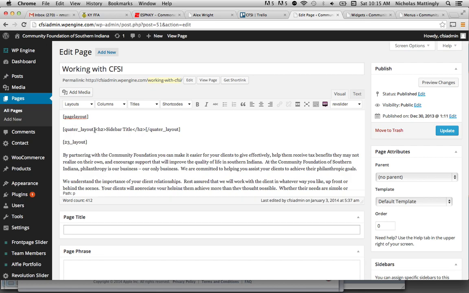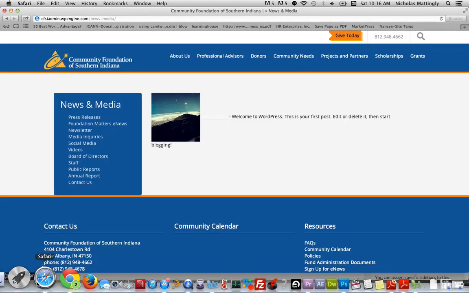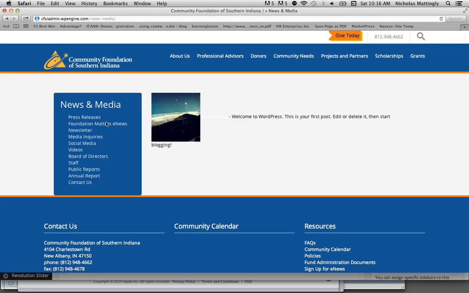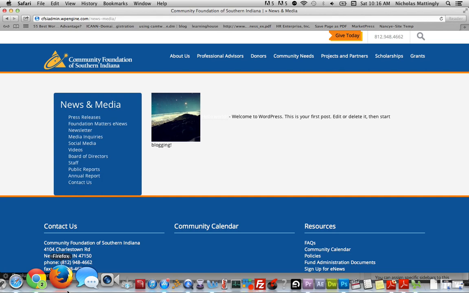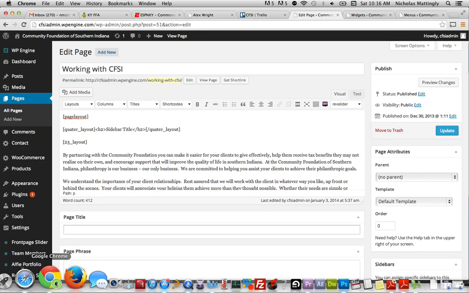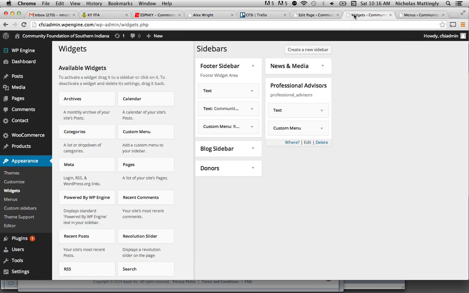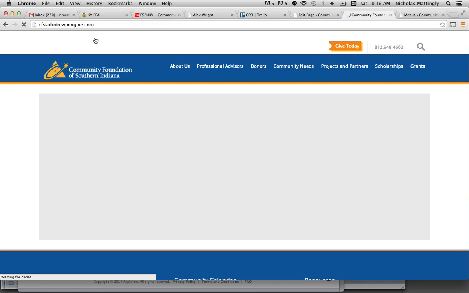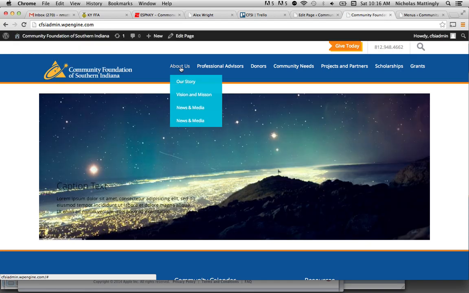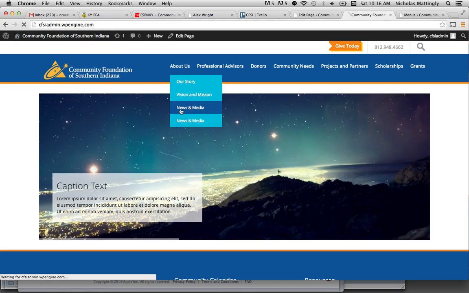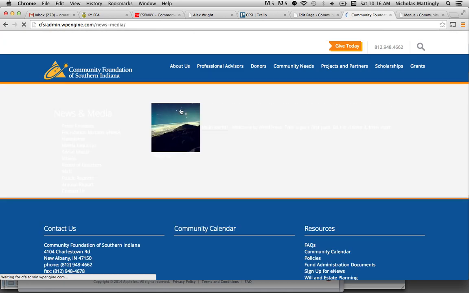Okay, next thing you want to look at is where we have quarter layout. This is the quarter layout section where we're making a fake sidebar. To do that, I'm going to dig into one of our other pages so we can get the shortcode we're using there. So if we go back over here, and I'll add this to the Trello board. This should have been there in the first place.